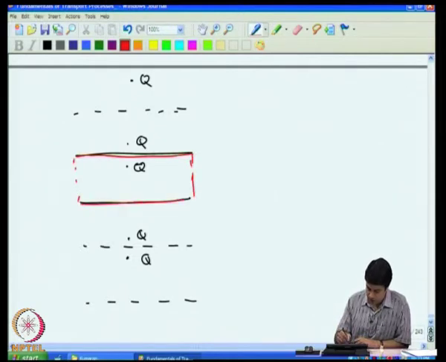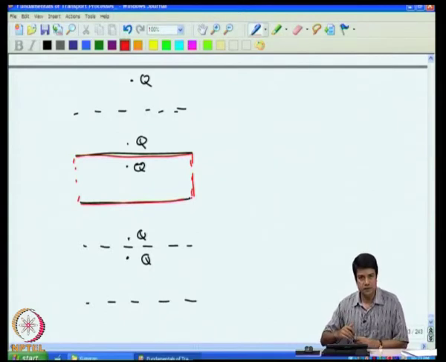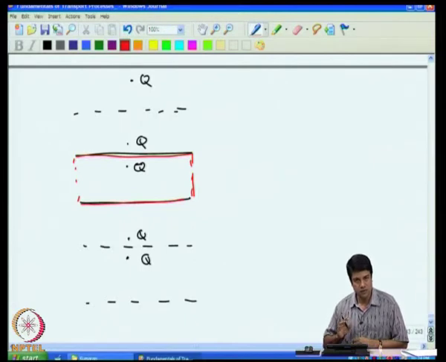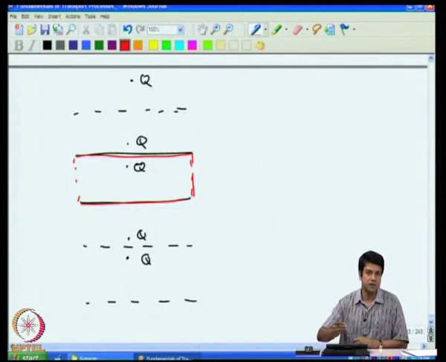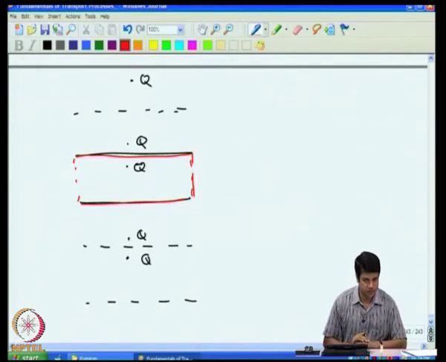And the effect of sources and sinks far away decreases as 1 over distance as you go further and further away. So, because the contribution due to the sources and sinks which are far away decreases as 1 over distance, if I want a good numerical approximation, I can truncate these images at some finite number in such a way that I get a good numerical approximation within the domain of interest.